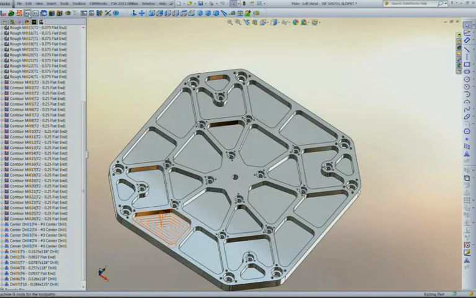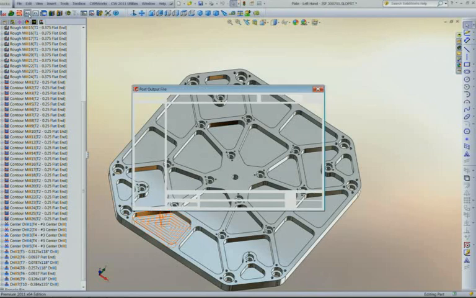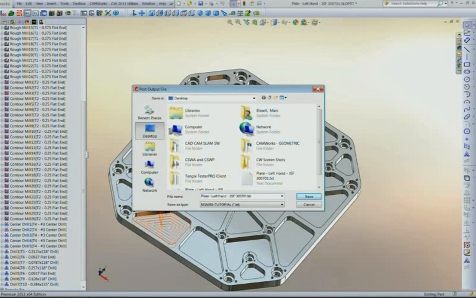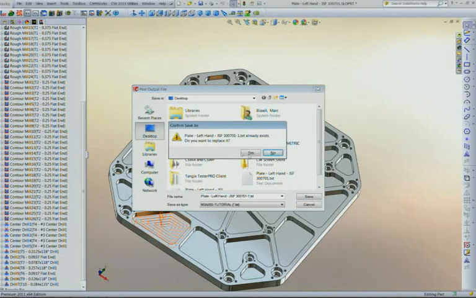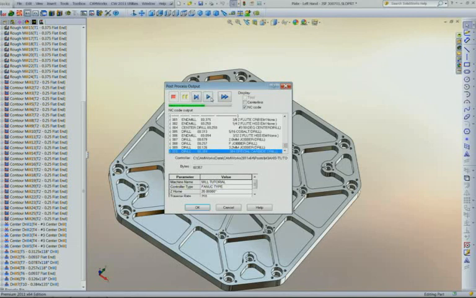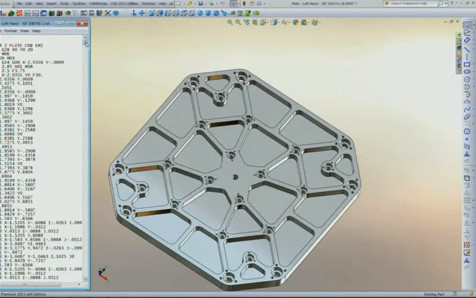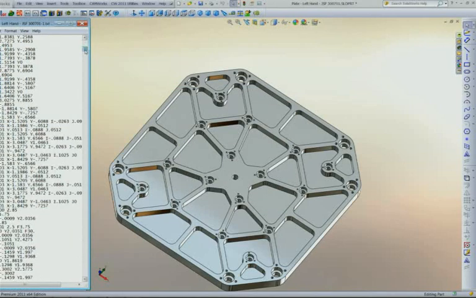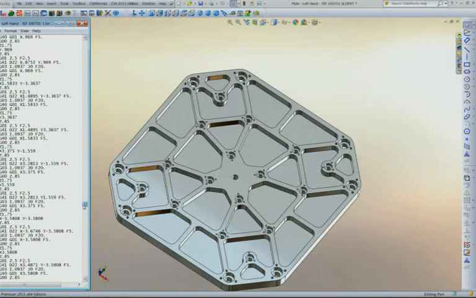All right. So let's go ahead and generate some G-code now for the new configuration. And I'll give it a new name here, because I've used that one already. And let me overwrite that and go ahead and generate G-code for the new configuration. Terrific. And here's all the G-code now to machine the new model.